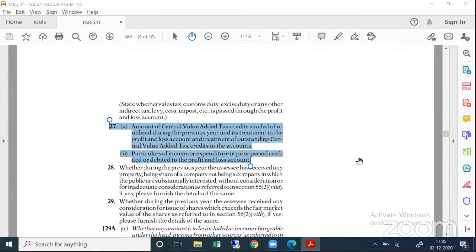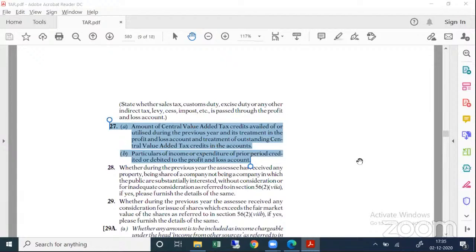But ma'am, one more point is that when the word availed is mentioned over here, the avail is only in the GST language, not in the books of accounts. Yes, that is true. So why not we go with that? And the second thing is this figure will be helpful while doing the GST audit. If you are giving the figure of the books of accounts, it will be a little mismatch with the electronic credit ledger. Yes, actually this year there is too much emphasis now on GST.